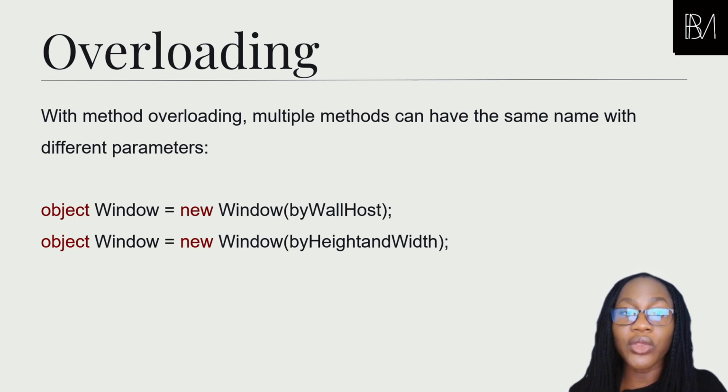So when I call on the method window, typically a window should be a class, but you get the example. When I call on the method window, I have the options of which parameters of that window I want to leverage to create the window. This is something you would see a lot of when we start coding: we will choose different sets of parameters depending on what we have available and depending on what we're trying to do.